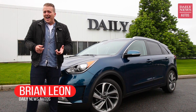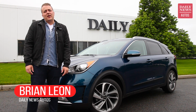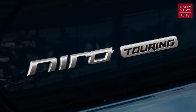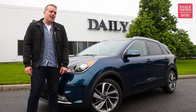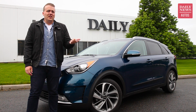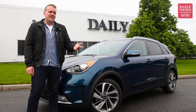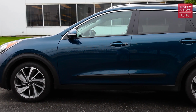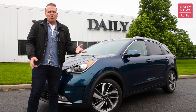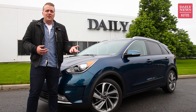Hybrids aren't exactly in high demand right now, but that isn't stopping automakers from pushing them on consumers. With the new Niro, Kia is trying something a little bit different for their first ever dedicated hybrid. Make it look like a crossover, and provide basically as little indication as possible that it is, in fact, a hybrid. But will this incognito initiative actually work to sell this vehicle, or does it have some growing to do in either one direction or the other?